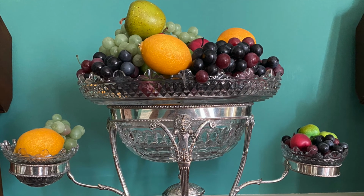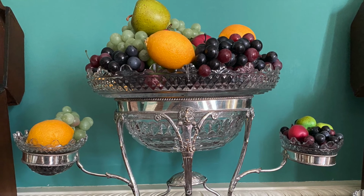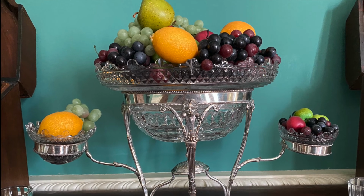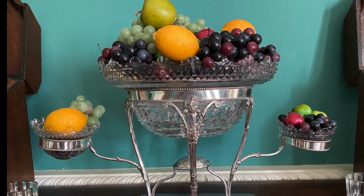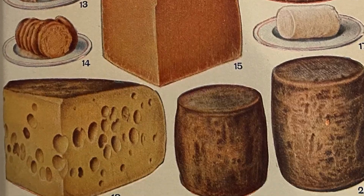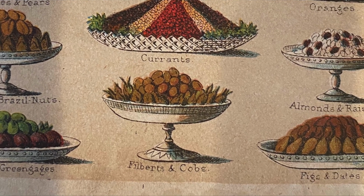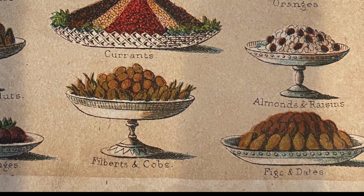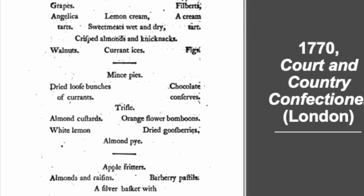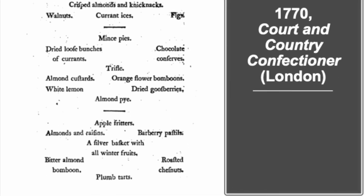During the Lockermans' tenure at Hammond-Harwood House in the early 19th century, dessert was not always a lavish affair. Accordingly, dessert bills of fare were not usually printed in cookery books because dessert was mostly just a simple course consisting of fruit, as depicted in this beautiful épergne, cheese, and nuts, such as the walnuts and Brazil nuts, filberts and cobs, and almonds, as shown in this image. However, when dessert was meant to be elaborate, lavish bills of fare offered advice for ways in which to set it out, such as this example from a British cookbook from 1770.